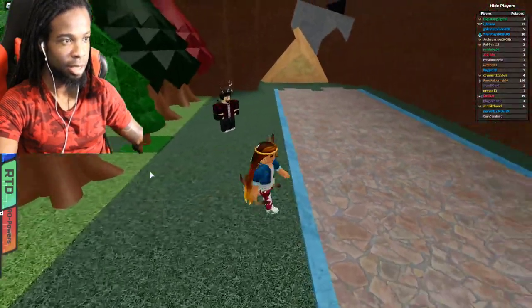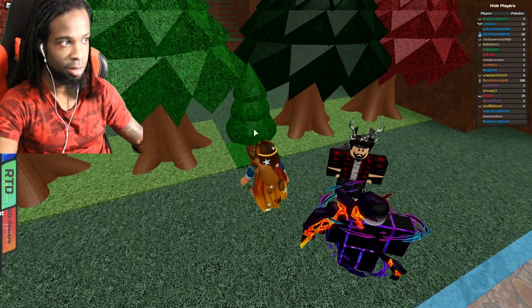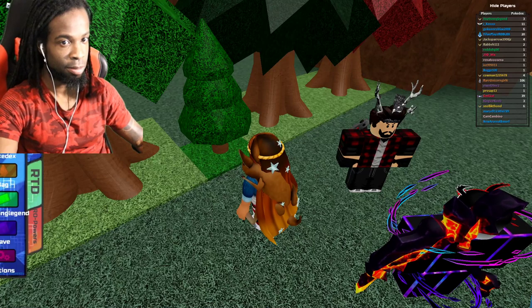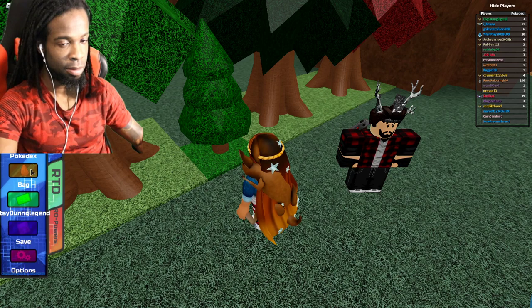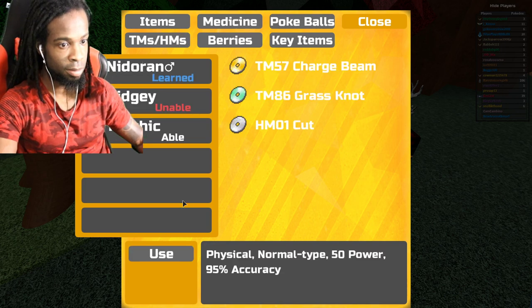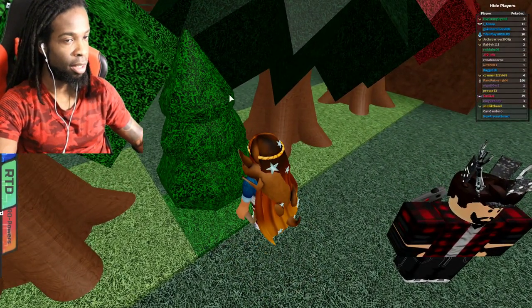How does it work? How does that work though? Do we need to click on the Pokemon and then... How does that work?